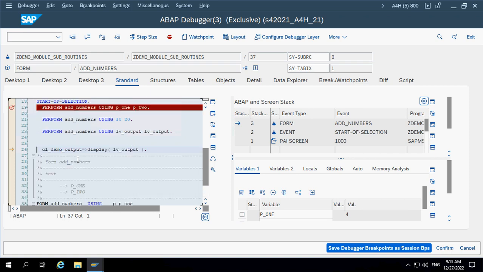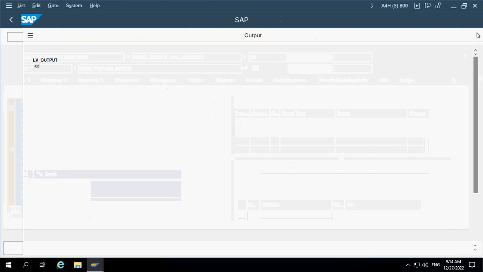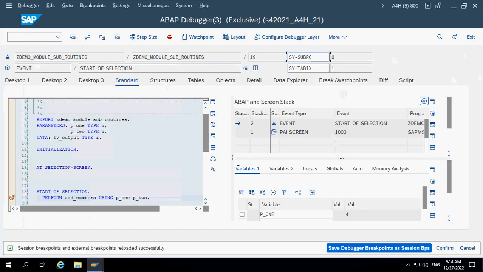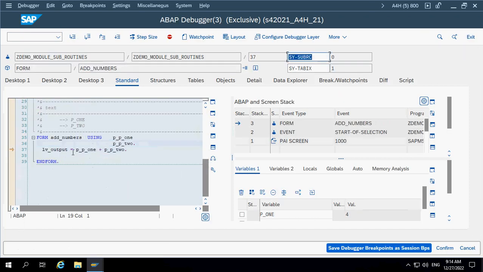I'm pressing F7. It will come out of the main program if you click on F7 when you have not entered into the subroutine. Clear? But to execute the subroutines line by line, if you click on F5, it will enter into the subroutine and again you have to execute line by line, right?